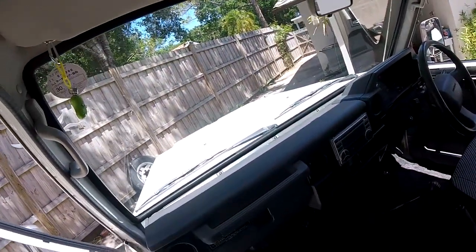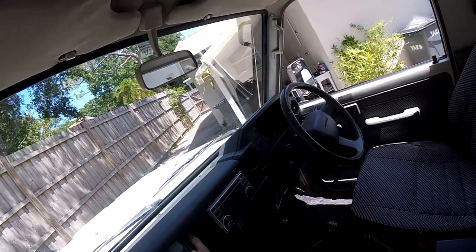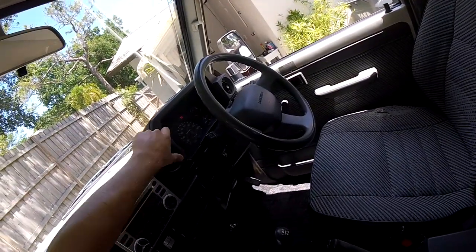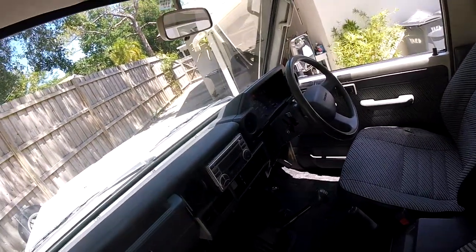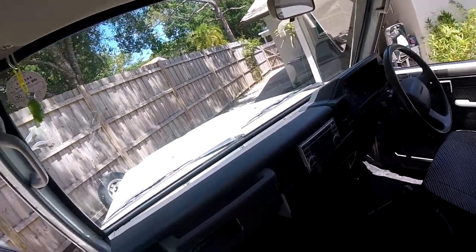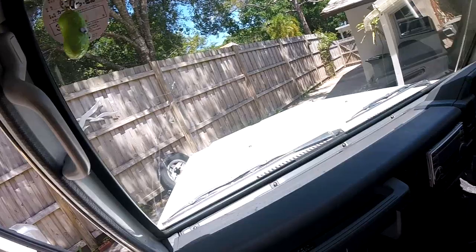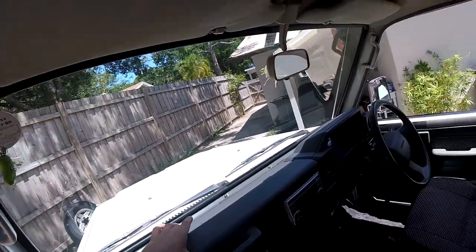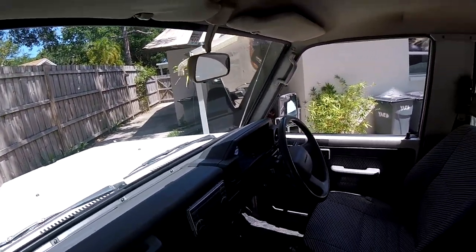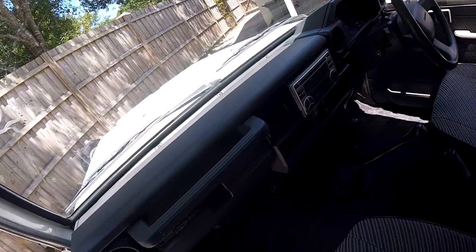The other aspect about the J70 series of this generation anyway, is the dashboard is extremely functional. You have standard vents, and they're the rolly kind. So they're just loose in there. Not loose, but they spin freely. But the dashboard is all metal, or mostly metal, so the door here, the speaker form, all back here is just metal. Dashboard as well, with the exception of this rubberized plastic bit here, and then the gauge cluster pod for the driver's side.